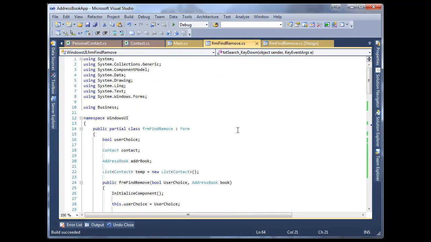Now the only thing left, which I have promised, and I'm going to make it an optional bonus video, is how to save this whole thing into an XML file and load the contacts list or the address book from an XML file as well. This could be quite helpful for you guys in the future if you would like to save certain stuff on a hard drive using C#.